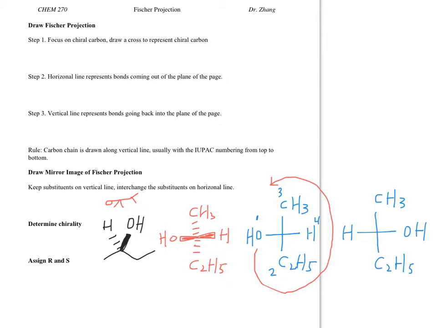But keep in mind, under these circumstances, the hydrogen is coming out of the plane instead of going down the plane. That being said, for this counterclockwise circle really corresponds to an R stereochemistry. And you could also try to assign R or S for the enantiomer, and I bet you that the chirality center has an S designation.